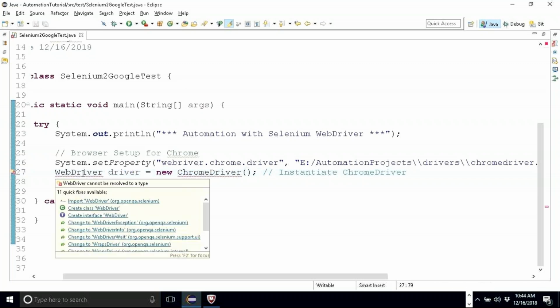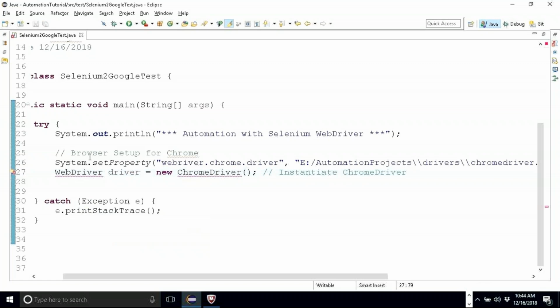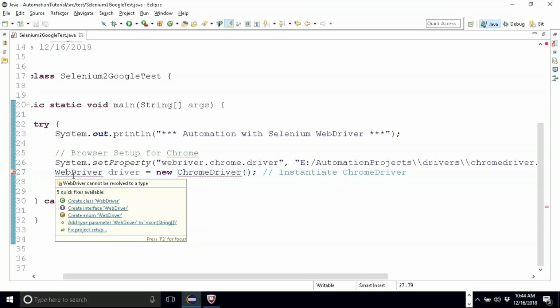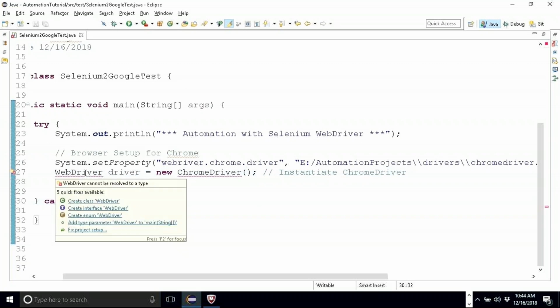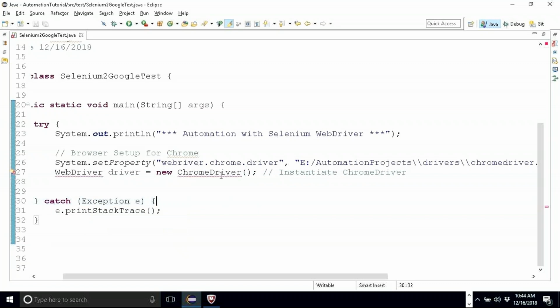So every time an error occurs, just hover over it. What is hover? Just take your mouse control and just wait there. It will show the pop down or some message. Okay. Now what it is trying to say, WebDriver. So it has to show the import, but it is not showing. Let's see. ChromeDriver.